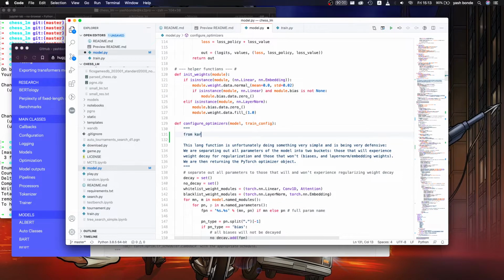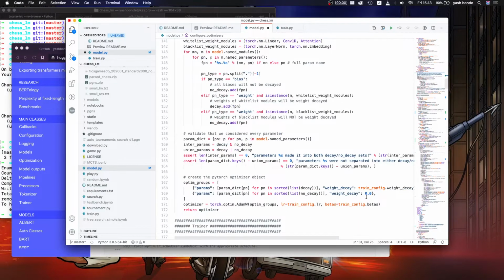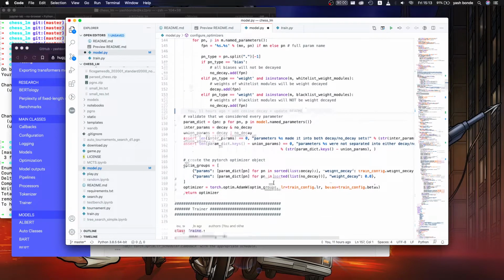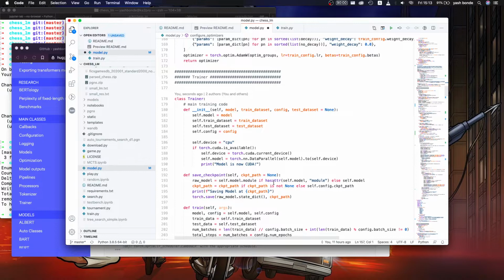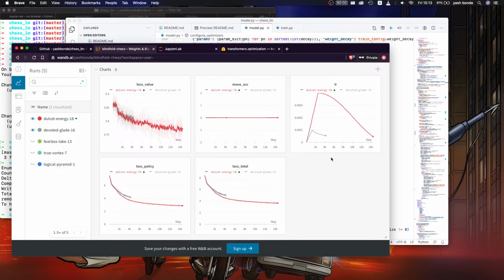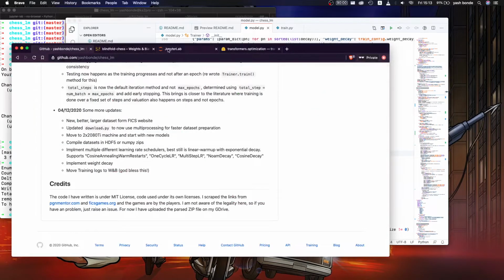From Karpathy's minGPT, this is a learning rate decaying optimizer. What this does is that at each step it reduces the weight value by learning rate times your weight decay. Here it is 0.1. So the entire objective of weight decay is that the parameter values should eventually start hitting 0. That's the idea here. And so we've stopped this training. Let's actually just push this code to cloud, and we'll begin again.